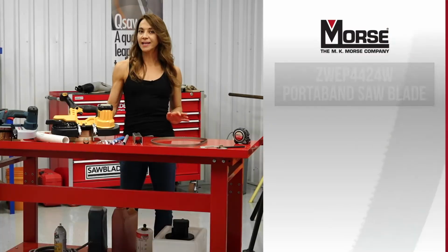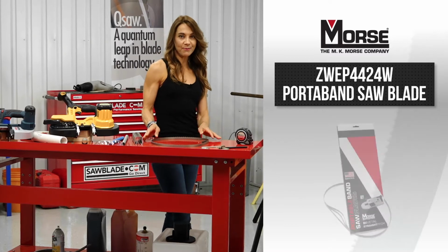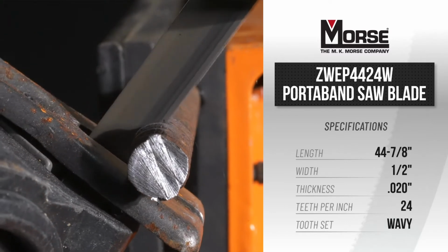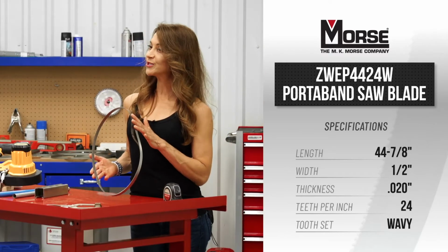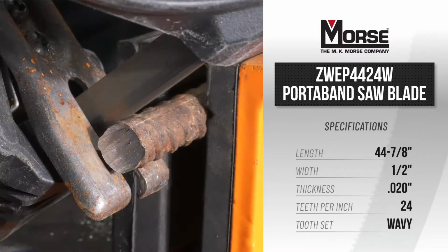So stop settling for cheap porta-band blades that never last and upgrade to the MK Morse 24 TPI industrial porta-band blade. Whether you're a contractor or a do-it-yourself type, this durable blade is designed for high performance with a reinforced tooth backing to help reduce tooth stripping and a patented design to help minimize damaging vibrations.